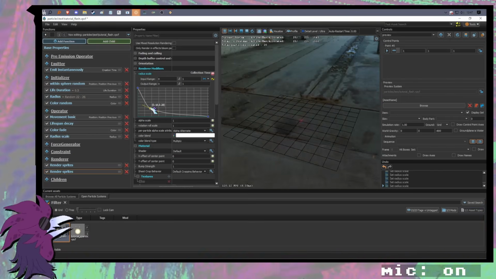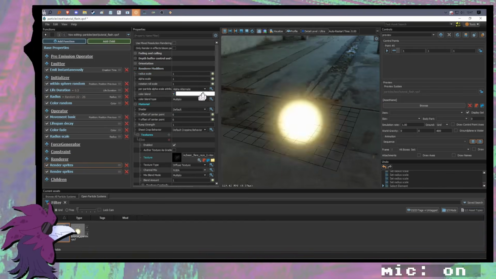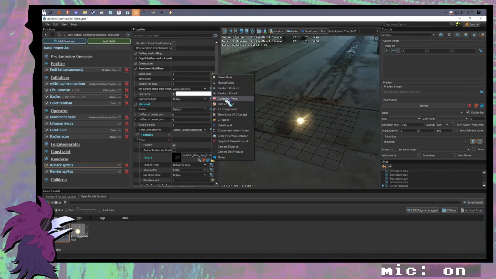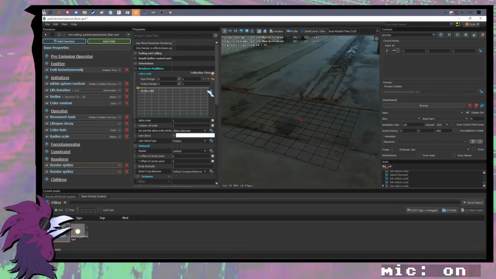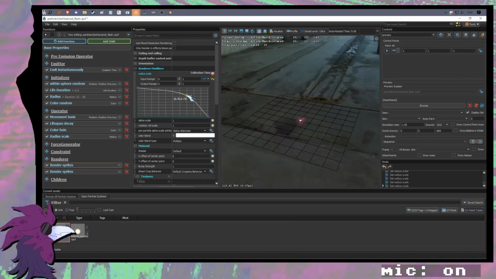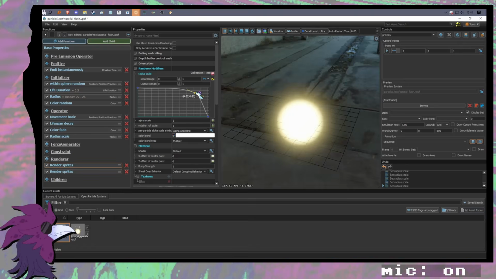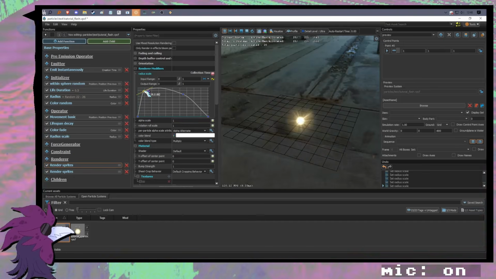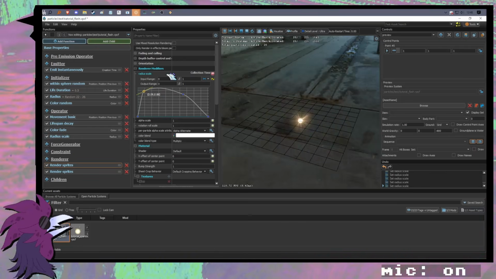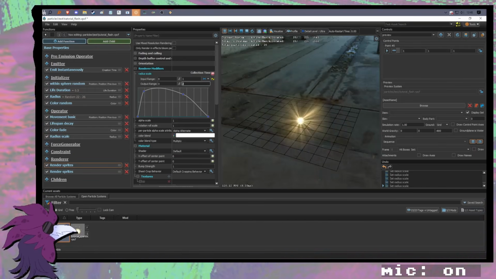Now you can see it disappears faster than the rest. I could do the same thing here to make it stay a bit longer. I'll also change this to 2.